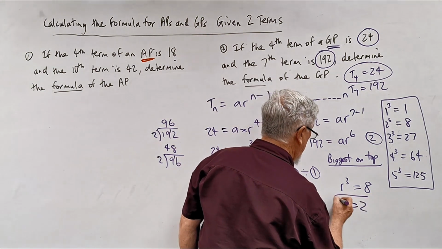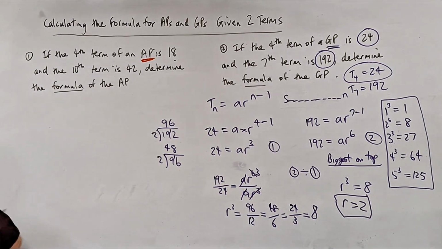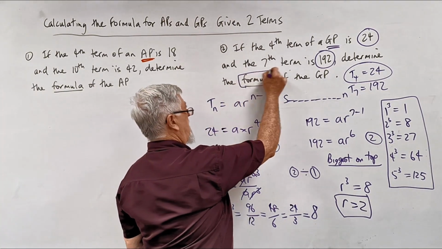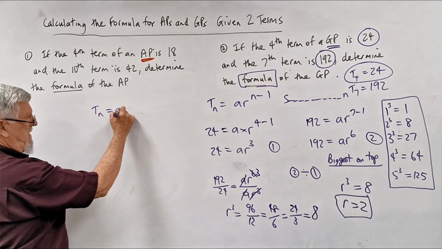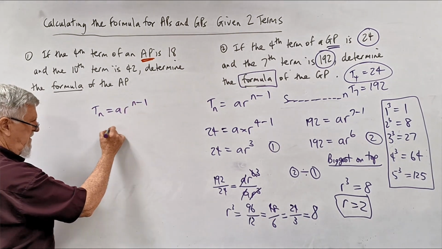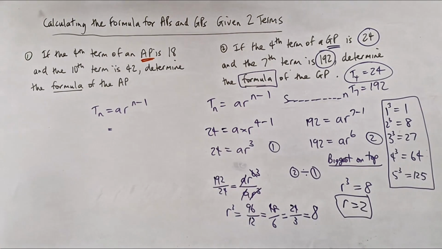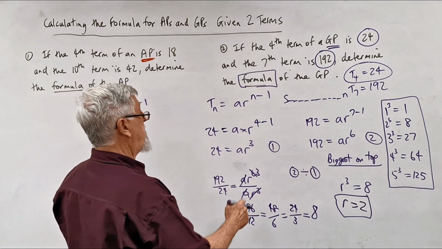You can imagine we could get some pretty revolting stuff in that. Now let's go right over to here. Now it said, what is the formula? Well, let's go back to the formula. This is not recursive, so Tn equals AR to the n minus 1. Now we know that R was, oh, we haven't figured out what A was. Let's go back to here for a second. You go, whoops, I'm in the middle of that. How do I get A? Let's go back to this one here.